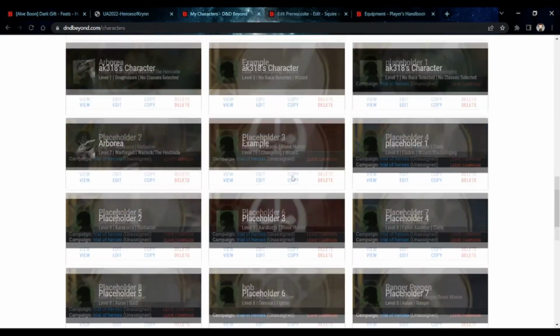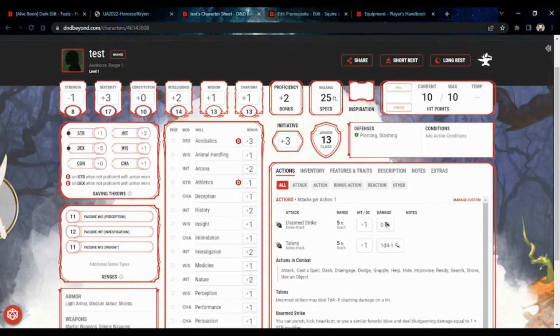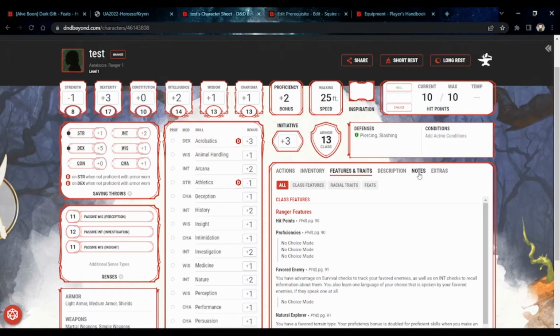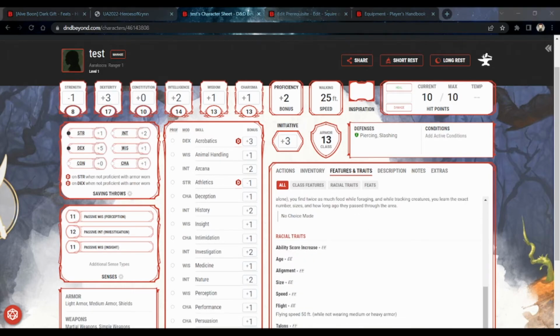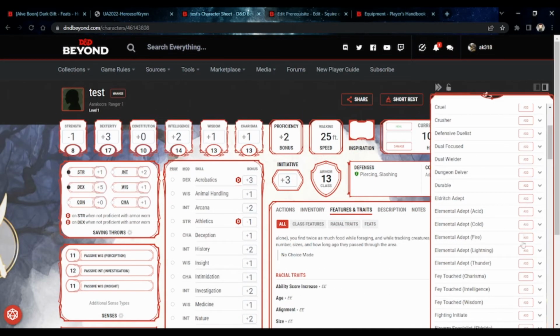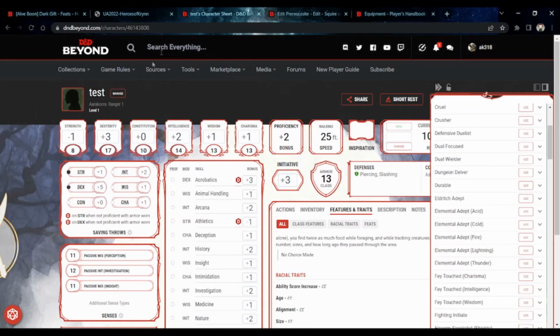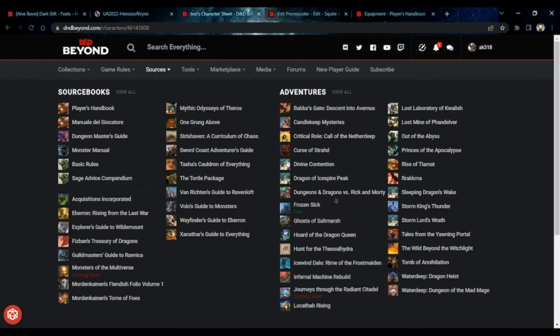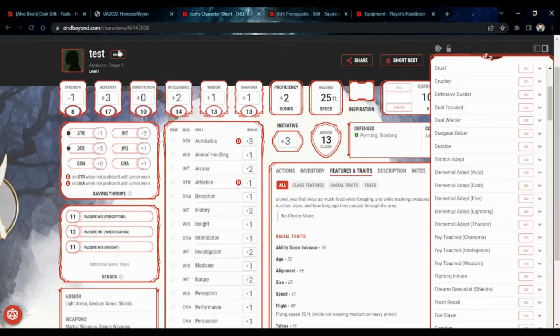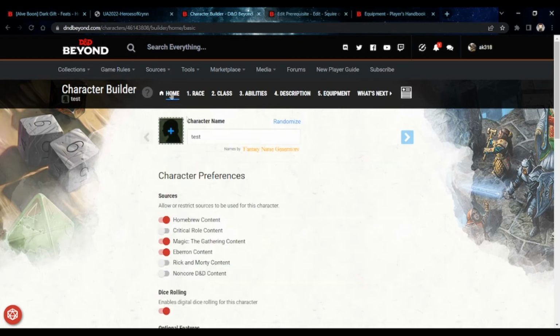if we find our good old character test. Say, for example, this character had the background Squire Solemnia. What you could do is go down to Manage Feats, and you can just give a feat. There is an option in the character builder to ignore prerequisites. I believe, I could be wrong, somewhere there might be an option to allow you to manually add feats. If it isn't an option, it's just a thing anyone can do.